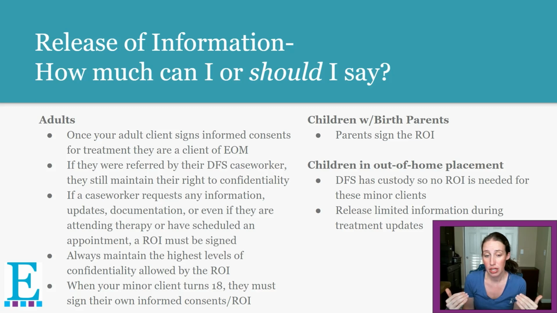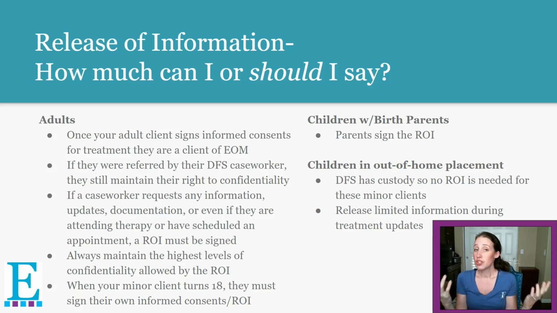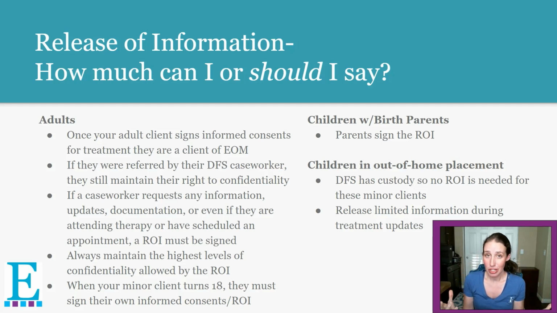So we always want to maintain the highest level of confidentiality for our clients that is allowed by the release of information. Alternatively, if you have a child and then they turn 18, you still need to maintain their confidentiality now as an adult, and they need to sign a release of information. So if you have a client who turns 18 during treatment, you can remind them that they do need to sign that form.